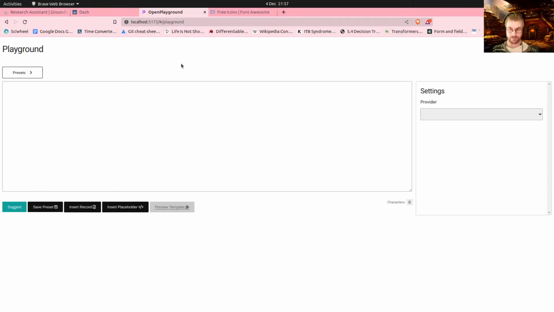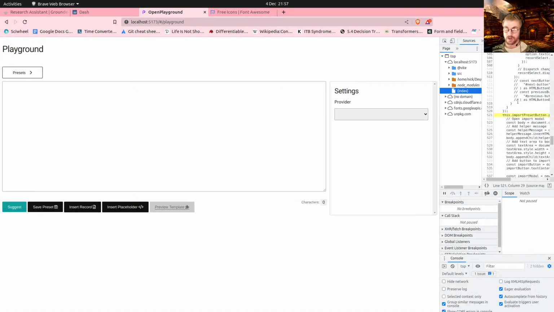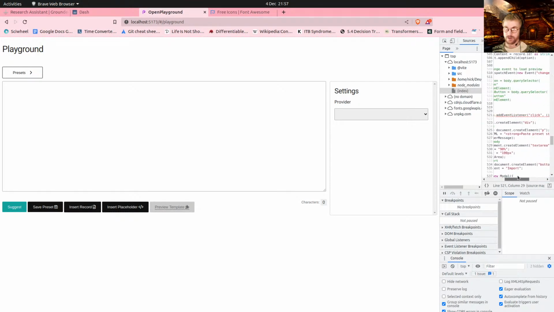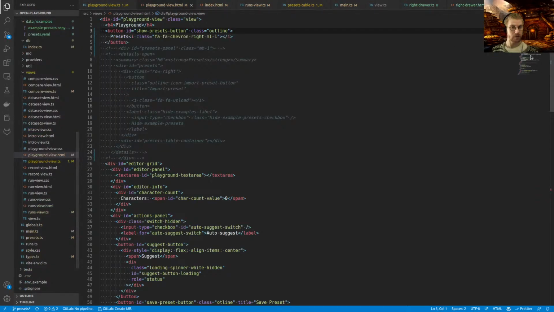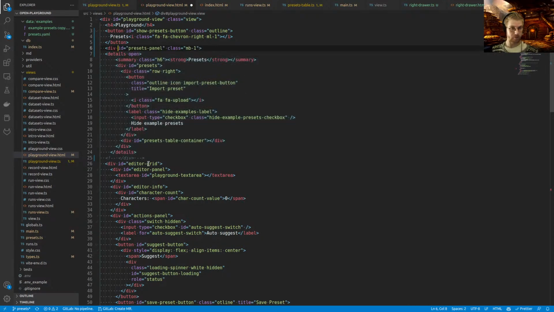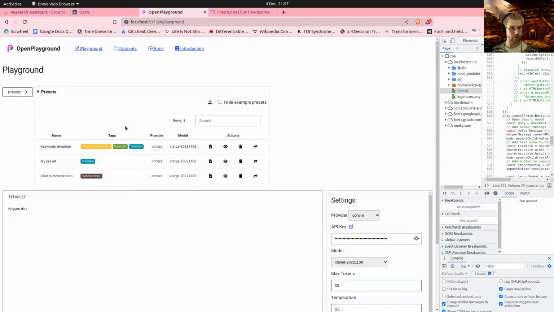I should probably deal with this error, otherwise import preset button is gone. Yeah, because I've removed loads of stuff. So let's bring that stuff back, and that way all of my previous logic doesn't break.